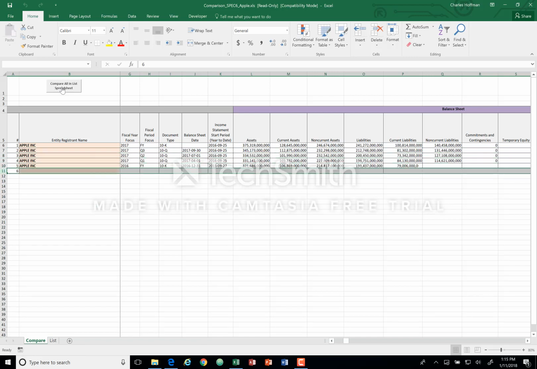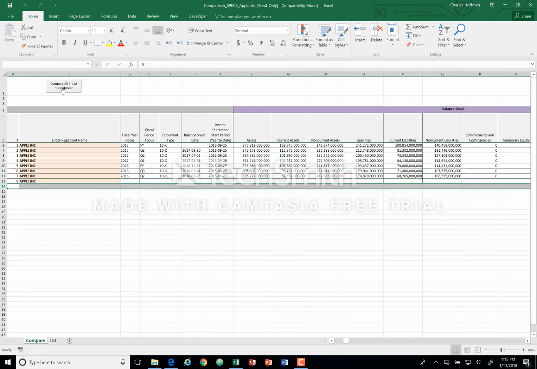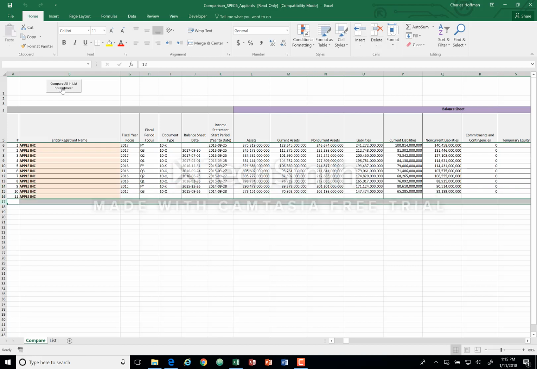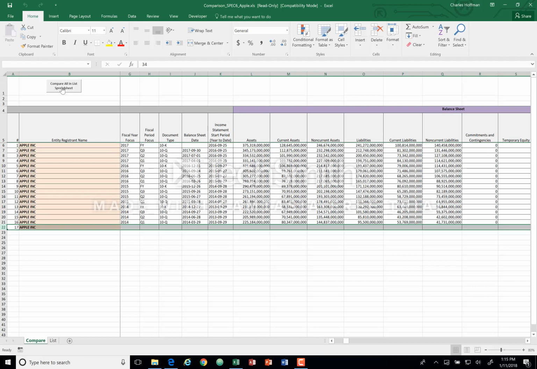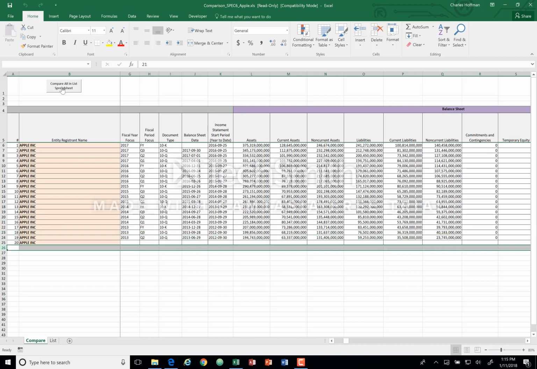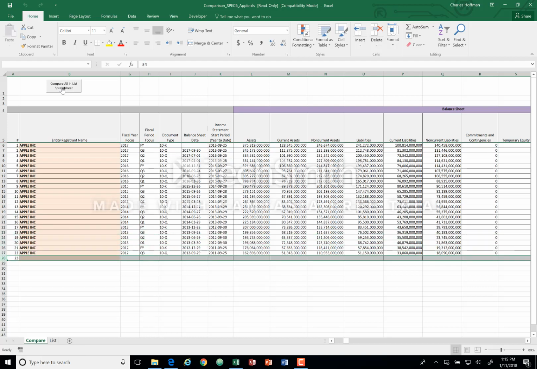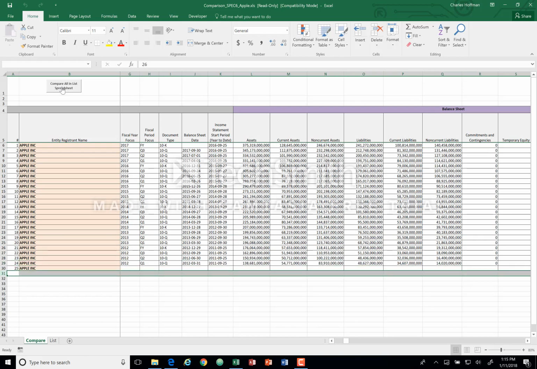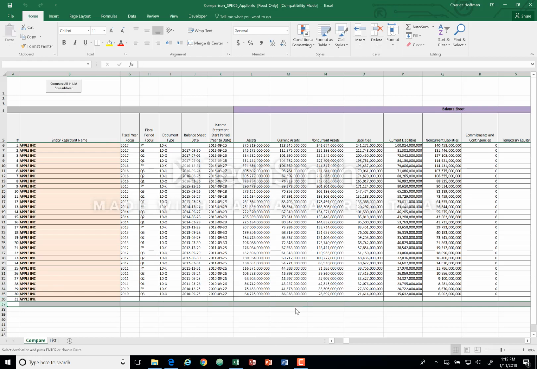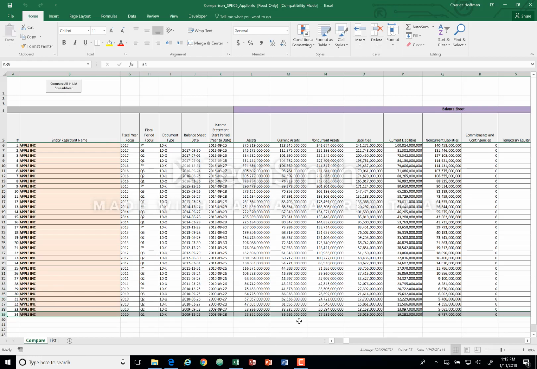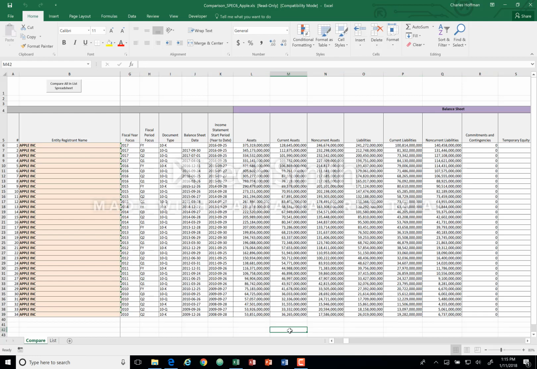So basically what I'm doing is, rather than comparing across different entities, I'm looking at the report, each report of an individual company, a period comparison. And there you have the comparison information for Apple.